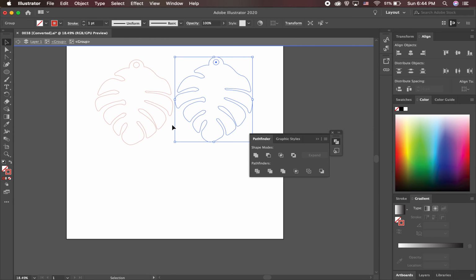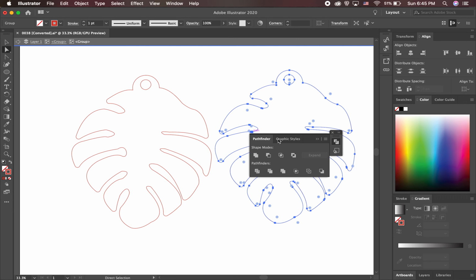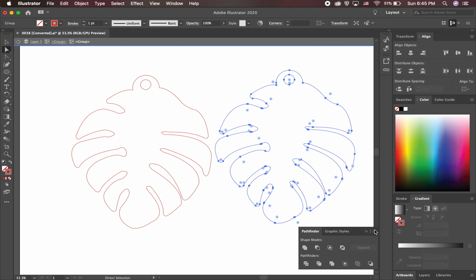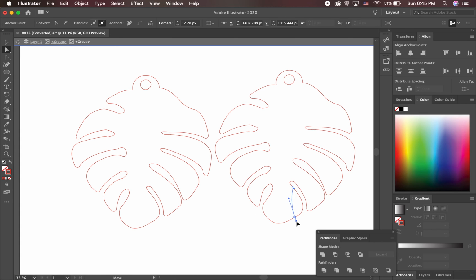Now, one other thing I want to show you here is if you wanted to come in and change some of these lines, like let's say you wanted to change the way a particular piece of this was shaped, like this down here, you can go to the direct selection tool and you can click on those individual dots and you can make changes to it. So if you wanted to move things around, make something pointed or rounded, change the way something looks, you do have the ability to go in and edit the pieces of that file.